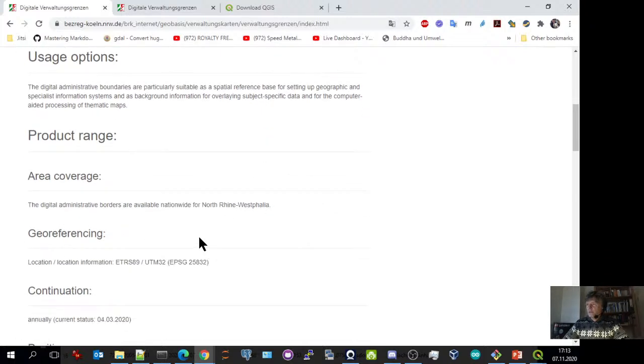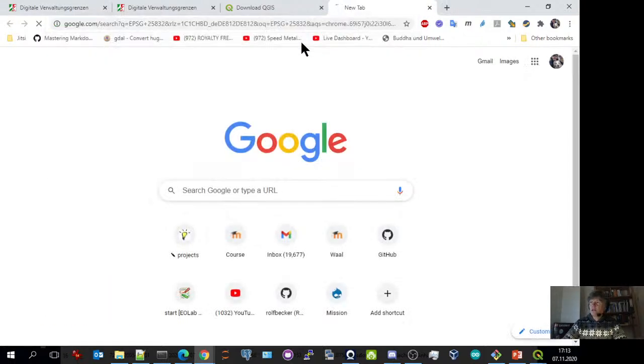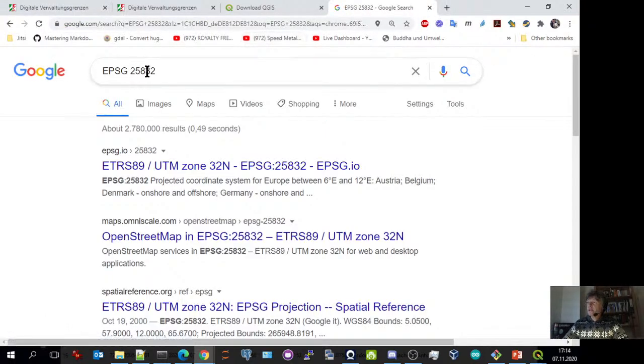So what's the georeferencing? The basic coordinate system used for the administrative boundaries is EPSG number 25832. So let's have a look at what that is. EPSG 25832.